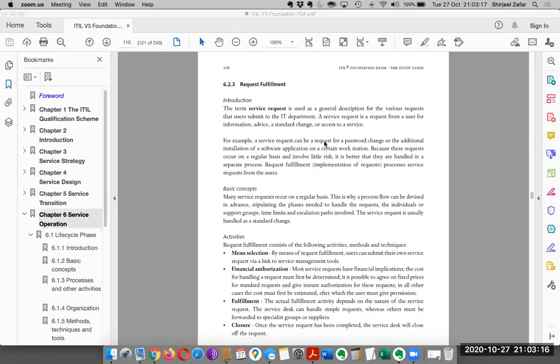Or if you need a hands-free or Bluetooth headset for your work, or anything extra, or anything which is available in the catalog, in the menu, you can request it. That is called, you make a request and then it gets fulfilled.